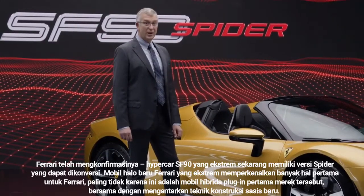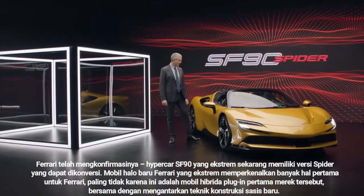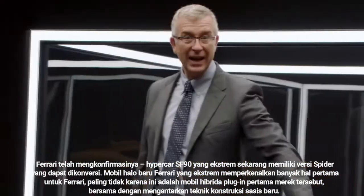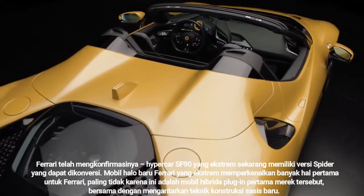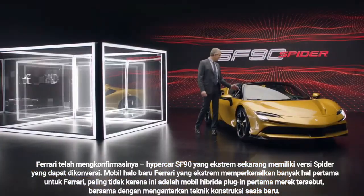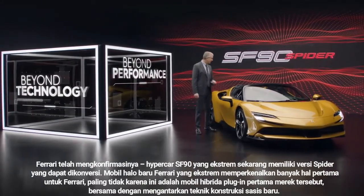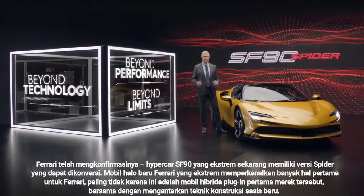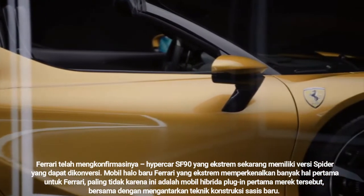From the very moment you lay eyes on the SF90 Spider, you understand it is an amazing car. The design, the craftsmanship, the engine, every single detail. But only once you drive it, you really discover it delivers a brand new driving experience. The level of technology and innovation, the endless performance, the connection it immediately creates with the driver, and the ability it has to bring him beyond his capabilities, this all sets a whole new benchmark.